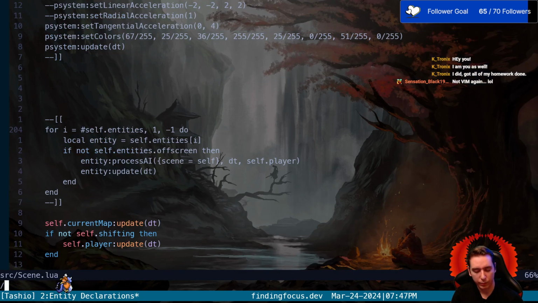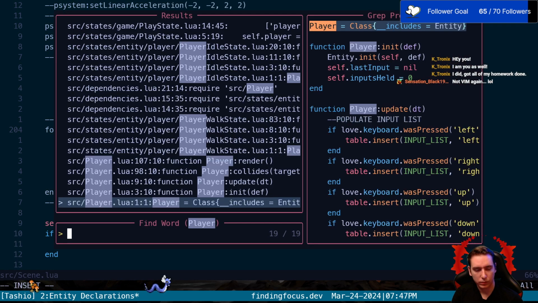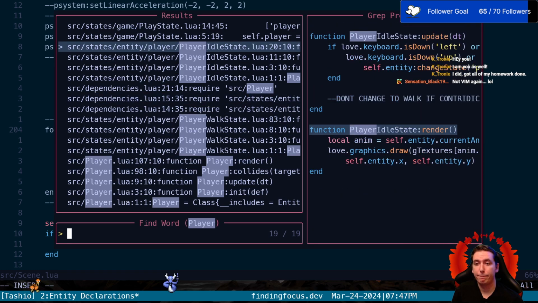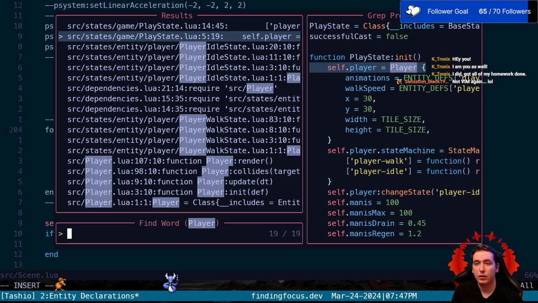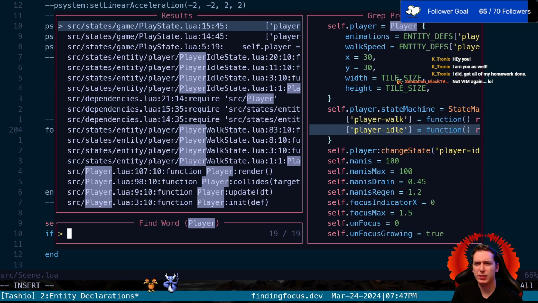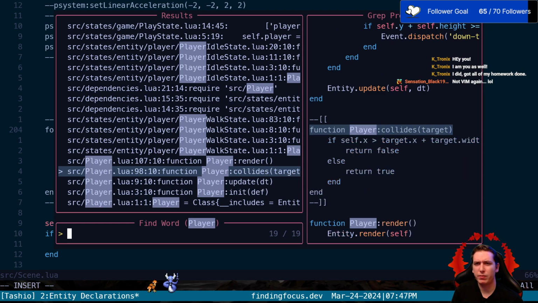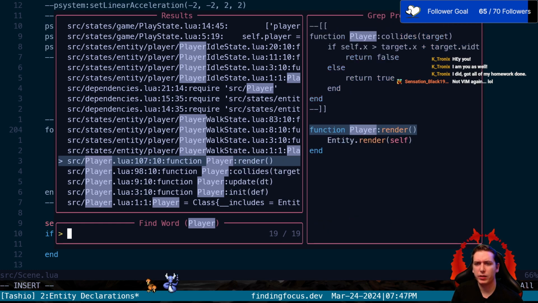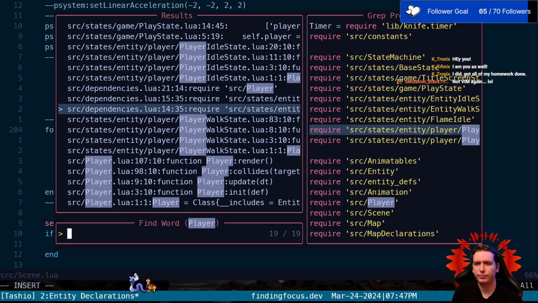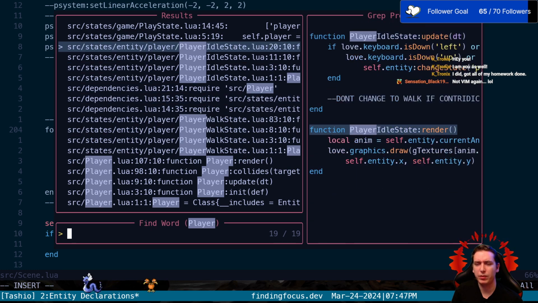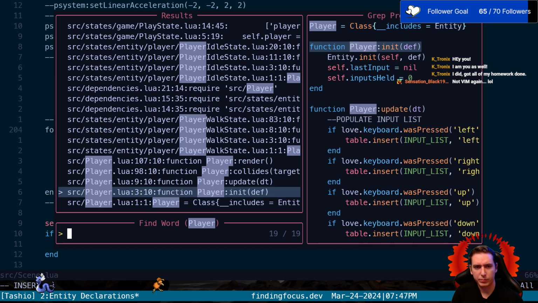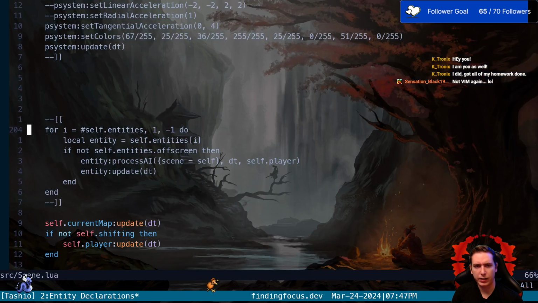Let's take a look at where we instantiate our player. See, we aren't putting it into an entity table. We just have it as a self.object in our scene. So it doesn't make sense to me that we'd crash only updating the entities, because our .entities is reserved for our corrupted geckos at the moment.